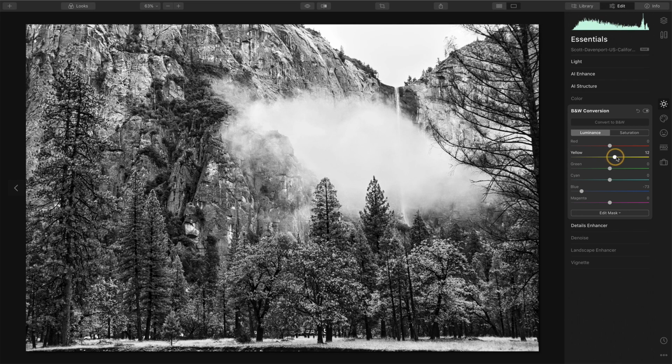Yellows, that was like my foreground. If I brighten that up, I'm going to brighten that up. And same thing with reds. The reds were really in those foreground trees, so I brighten those up. And I can take the greens, or my triangular trees, what if I darken those down? Start to add a little more depth into the scene. And so on down the line. Cyan and magenta really didn't play much of a role.